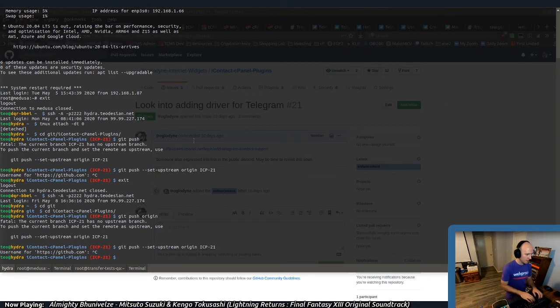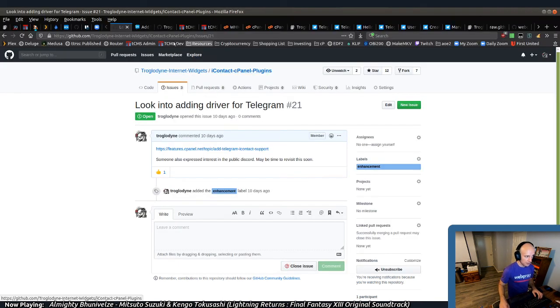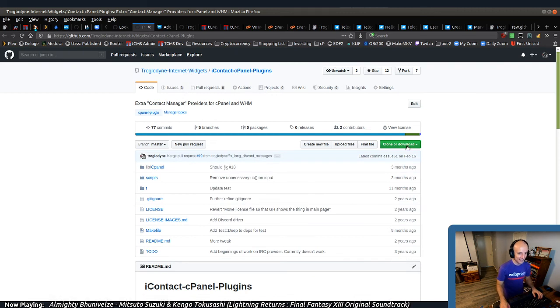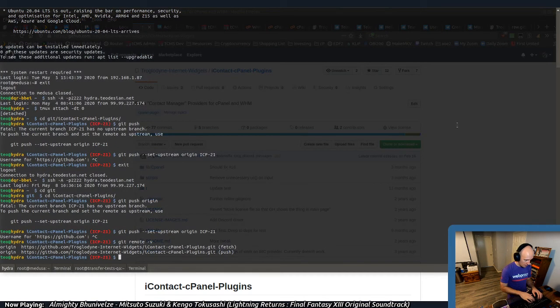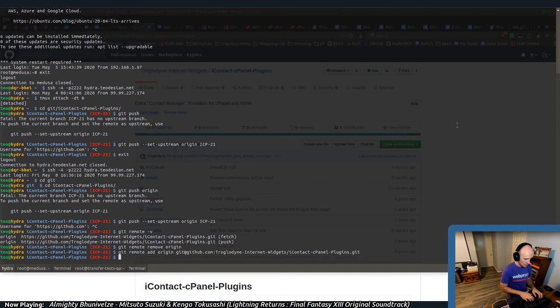Oh, damn it. Okay, I see what I'm doing wrong here. Git remote dash v. Yep. It's not HTTPS. This is communism. Okay, so I need to use SSH for my clone URL instead. Git remote remove origin. Git remote add origin with the right one. Okay. Now let's retry that.